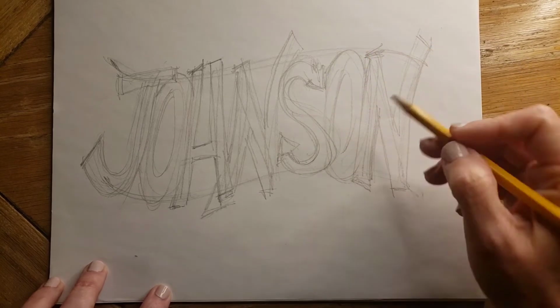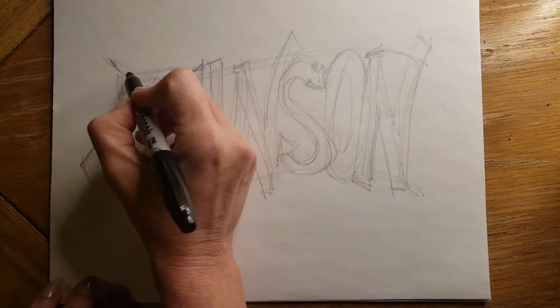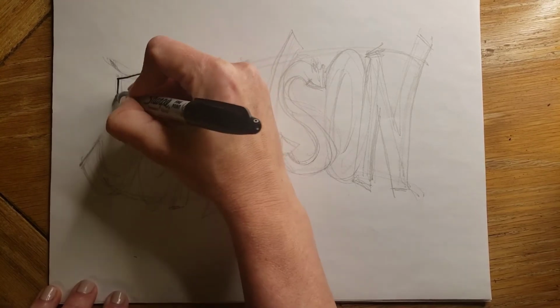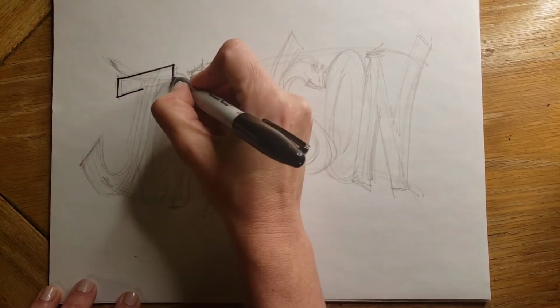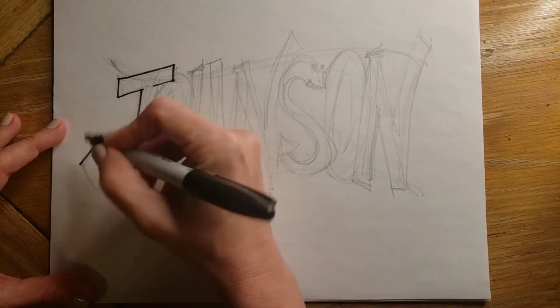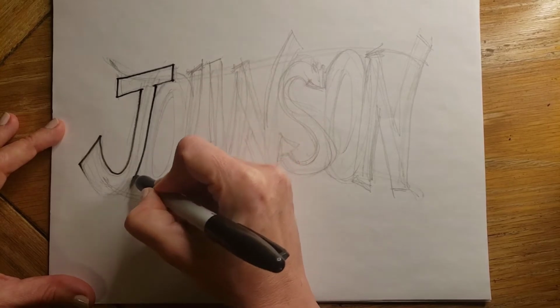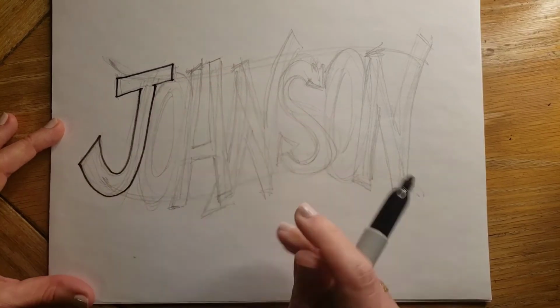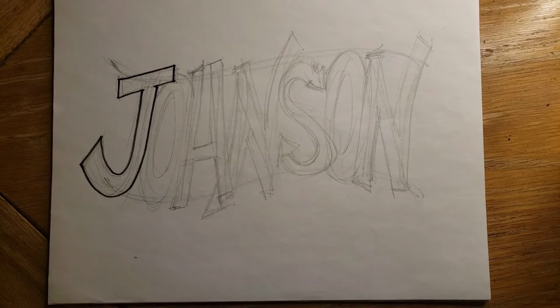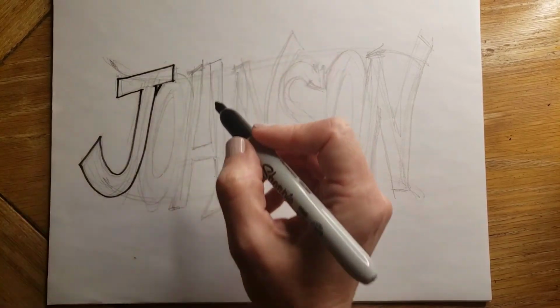All right, now I'm going to go around these letters with the Sharpie so you can see the outline better for my lettering. So let's do the J. I'm going to have to get a different Sharpie for this, kids. This Sharpie is not good. This one is not good. Let me see if I have a different one. Let's try this one. Oh, that's better.